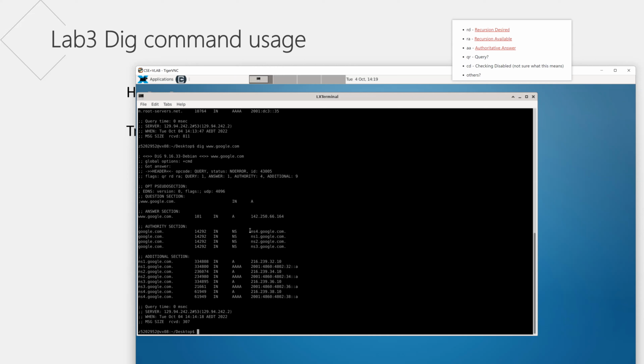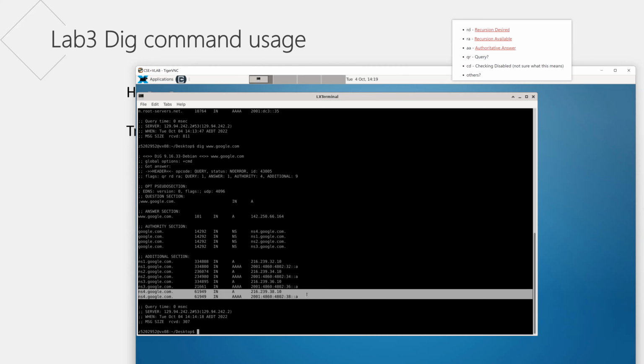You may also think, if we need to go to this DNS server and do the query, what is the IP address of it? The answer is in the additional section here. You may ask, what is the IP address of ms4.google.com? The answer is in here already. You can find the IPv4 and IPv6 address for this name server for google.com.